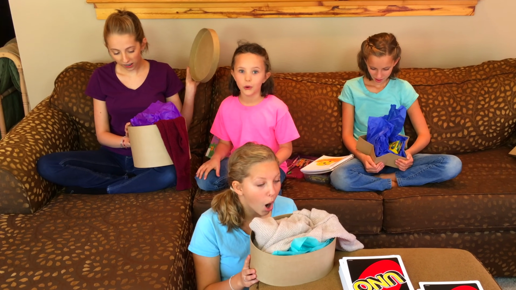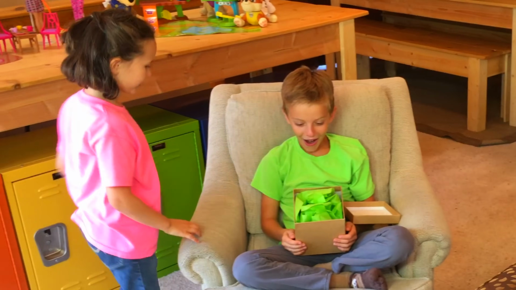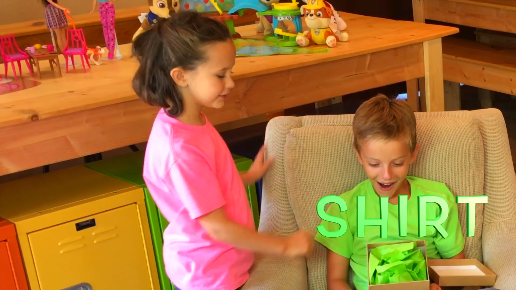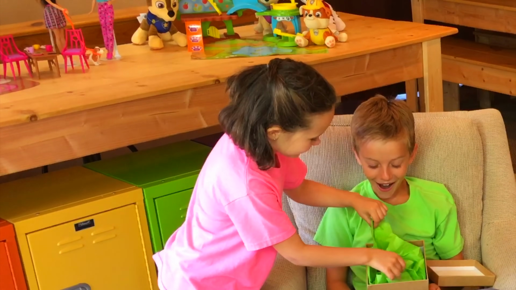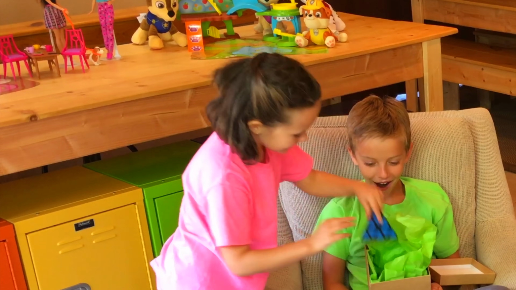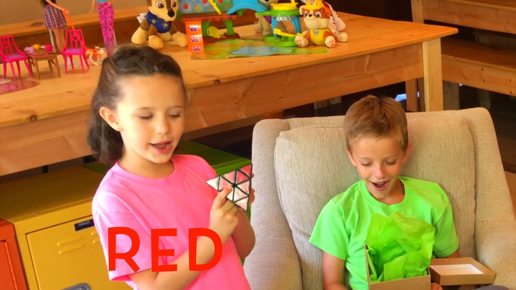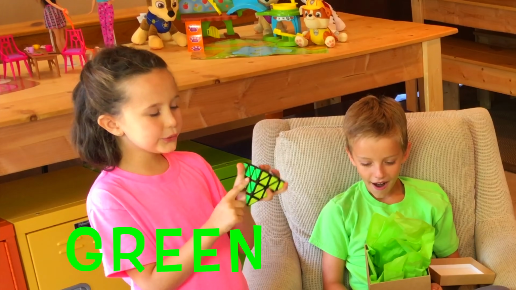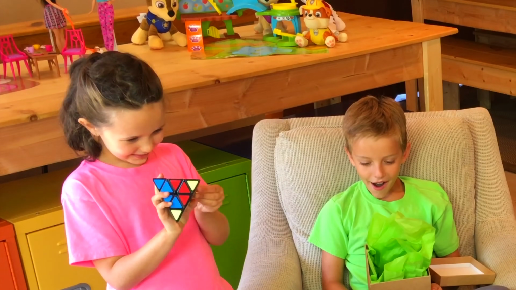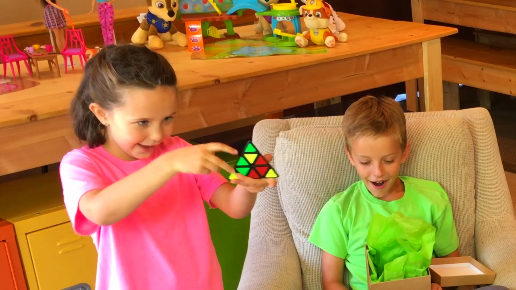Now I'm gonna go peek in Jojo's. Jojo has green tissue paper, just like his green suit. I'm gonna peek inside. He got a brand new pyramid. It has blue, red, yellow, and green. I'm gonna scramble it. Let's see if he can solve that.